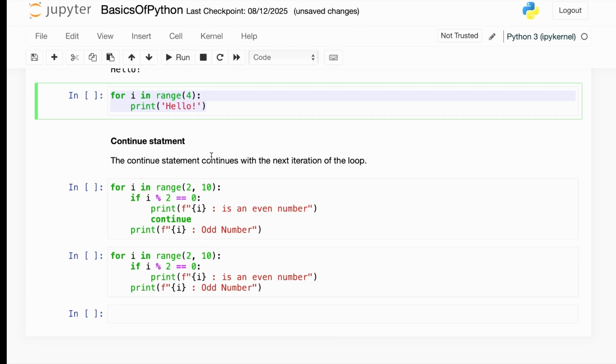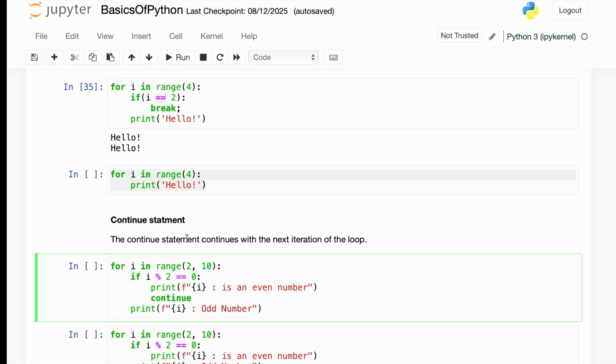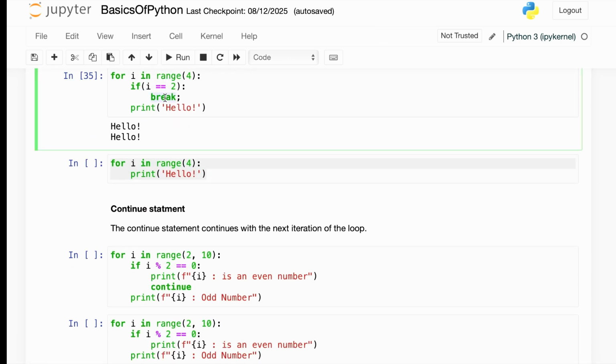Talking about the continue statement, the continue statement continues with the next iteration of the loop. So let's do one thing.